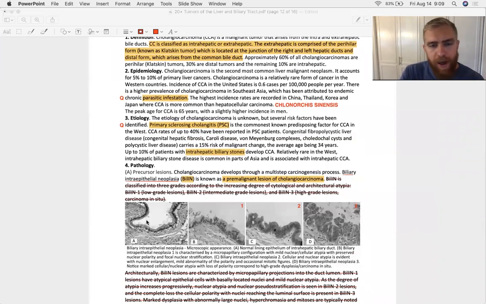So what are the risk factors for this tumor? Well, liver flukes, Clonorchis sinensis is the big one that we're aware of. And these actually have humongous rates in parts of Southeast Asia. Cholangiocarcinoma's got a less than 1 person per 100,000 incidence in the United States. But in Thailand, I read that it's 60 people per 100,000 per year. So literally a 100-fold increase between those two different countries.